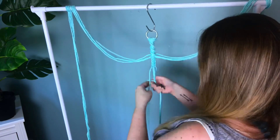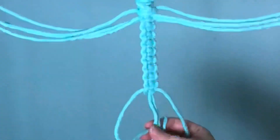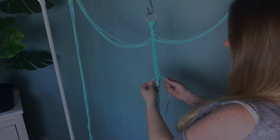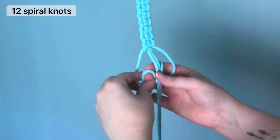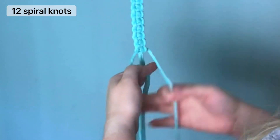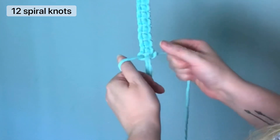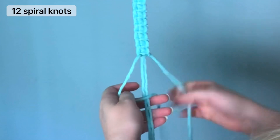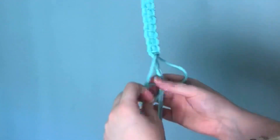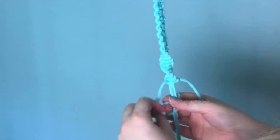One of the things I love about macrame is that if you make a mistake you can always untie it — there's no pressure here. Moving along, we're gonna be tying 12 spiral knots again. A spiral knot is really just one half of a square knot, so because we're only tying one half, our spiral knot feature section is going to be shorter than the main body of the square knot sections. Let's motor on past this section and then I'll show you a neat trick.